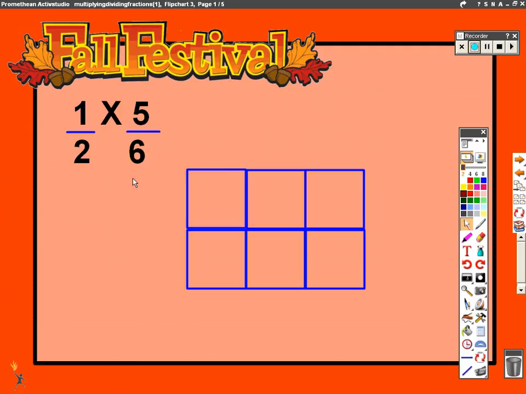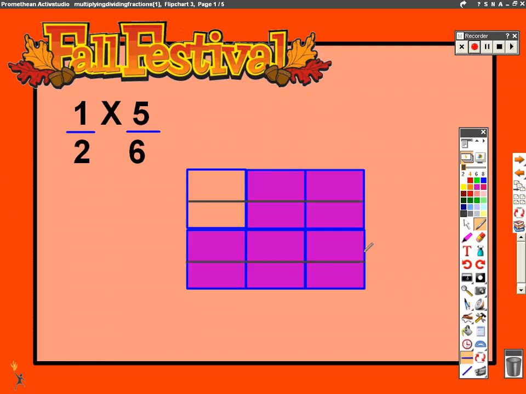I'm going to take the second fraction, the 5/6, and I'm going to make my illustration, which means I'm going to color in 5 of the 6 boxes. Now I'm going to look at this next piece, the 1/2. The denominator tells me that I need to take each of my pieces and split them into 2. And think of this as you're having a party and you had planned on 6 people, but now more people have shown up, and as more people show up, you cut the cake into more and more pieces. So we're going to split each of these into 2.